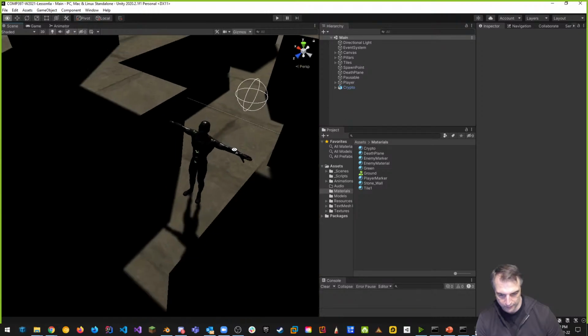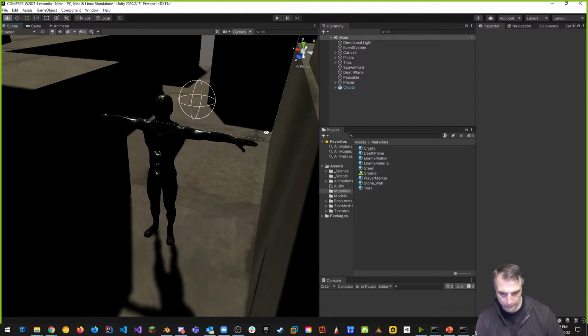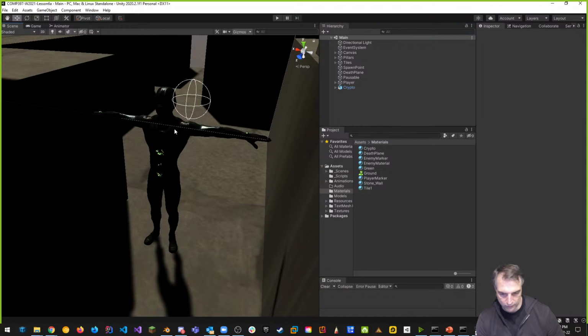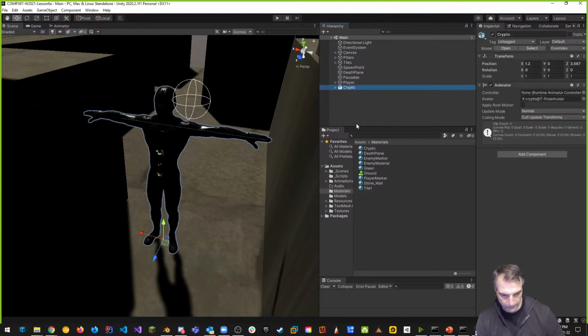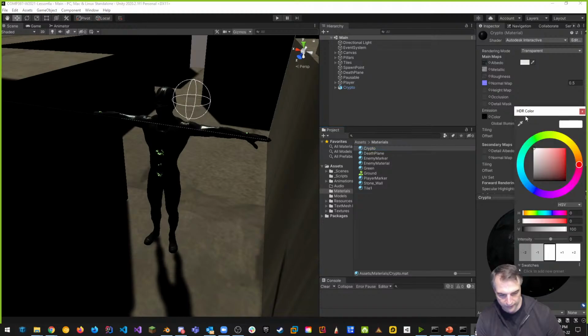Let's do a couple things here, right, to make him a little brighter. What I want to do with Crypto here is in the material for Crypto. Notice that the emissive color is HDR. I can make it so that he glows a little bit.